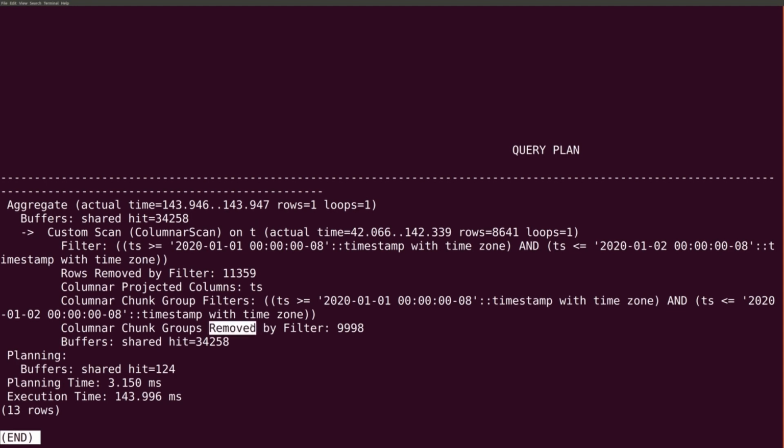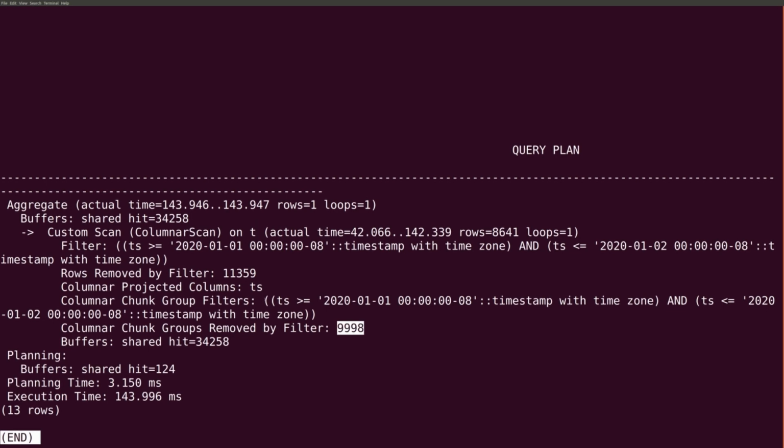But how many of those chunks were removed by filter? It actually removed all but 2 of those 10,000 chunks with the chunk group filter. It didn't bother to read those chunks at all, let alone decompress them.